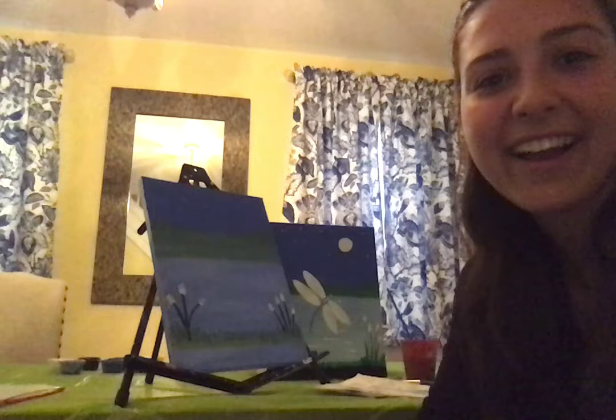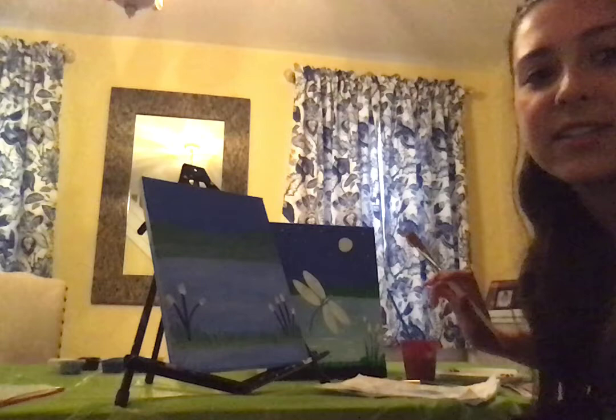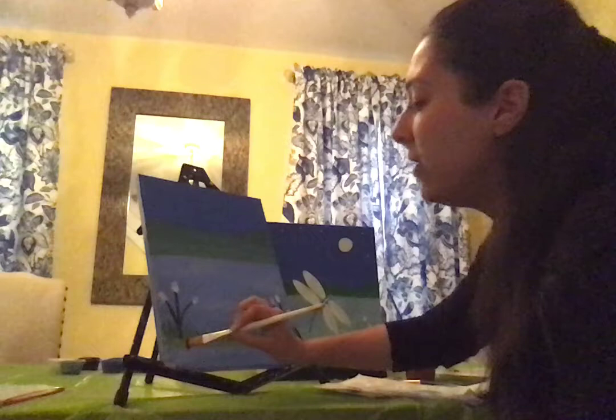All right, guys, we're gonna move on to the next step. So we're gonna take our big brush and make sure that it's clean and dry. And for this part, we're gonna fill in the black on the bottom here, okay? So just use a little bit of paint. And at first, we're gonna make a thick black line at the bottom, but the top is gonna get a little lighter, okay?